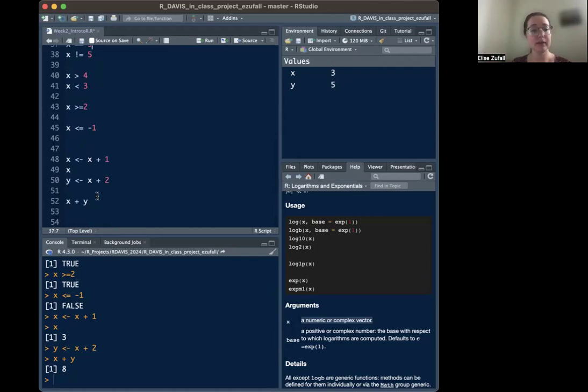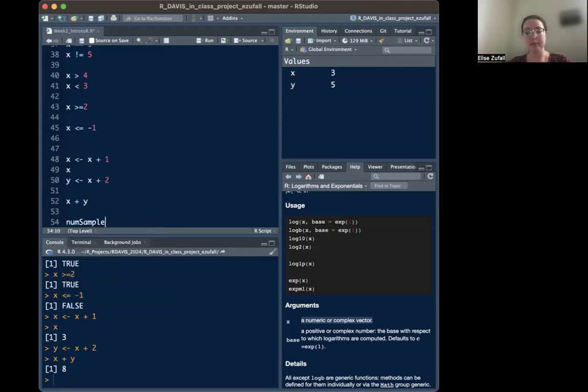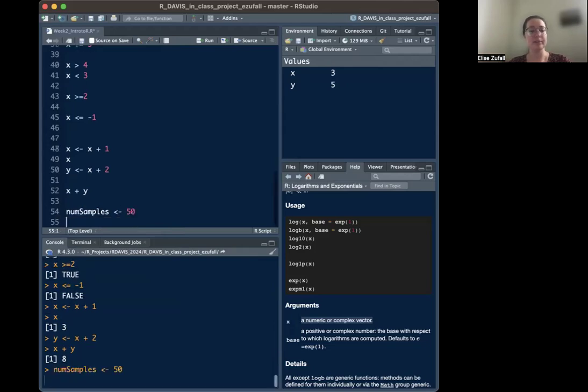Okay, so now let's move on to object naming. As we already alluded to, X and Y are kind of bad names for variables because they're not very descriptive. If you're using a counter a certain number of times you want to do a task, sure, it's fine to use a single letter like I or J or M. But otherwise, you want to be really descriptive. So for instance, let's say you have a bunch of field samples that you're bringing in. You might want to label something called number of samples. And let's say you have 50 samples. Now, num samples is equal to 50.